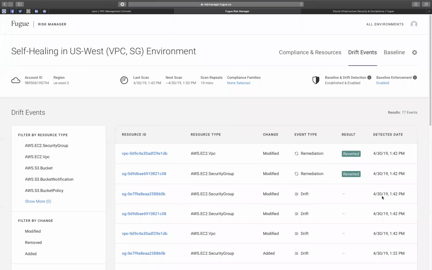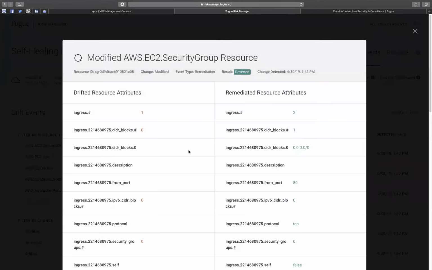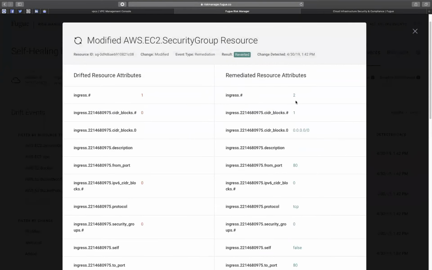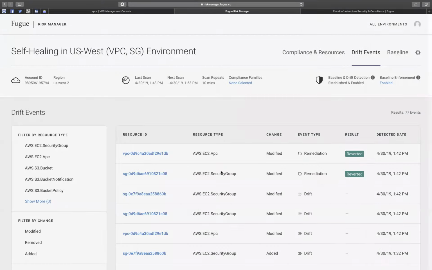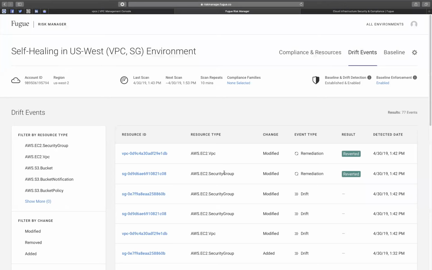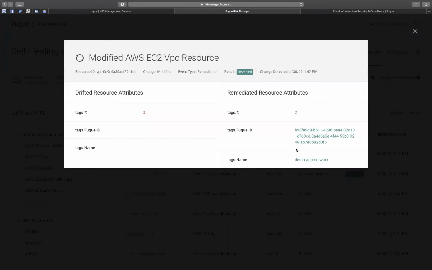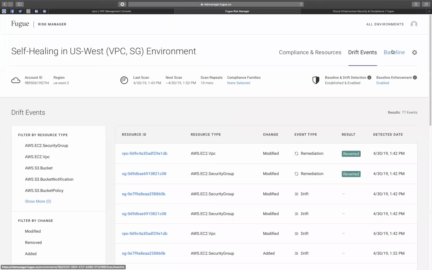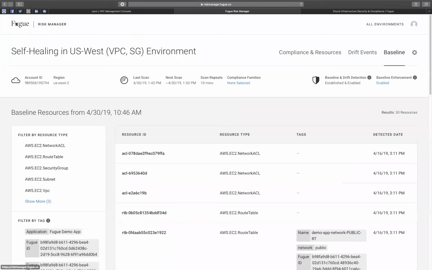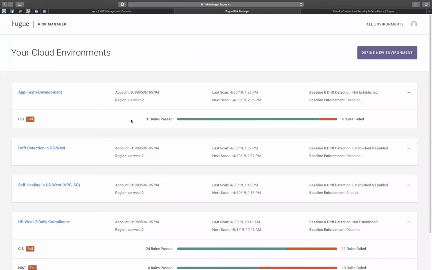So let's see what Fugue did. And it looks like all this happened within 1 minute. So Fugue reverted it. We took away port 22, we put back HTTP and HTTPS. So unlike a security bot tool, we've healed infrastructure from an operational perspective here. We haven't just closed a security hole, we fixed functionality. And we also closed the security hole. And guess what? We keep track of all of the tags and the state of them, and so we've replaced them. And so that's self-healing infrastructure from baselines. And that's how you shift left with security and compliance in the cloud.